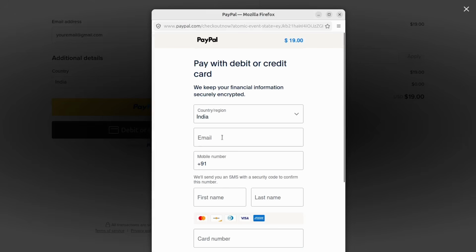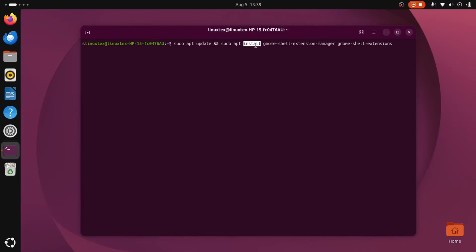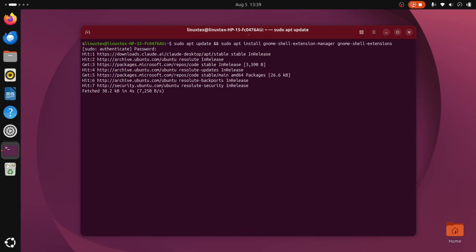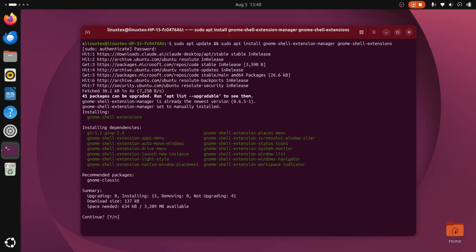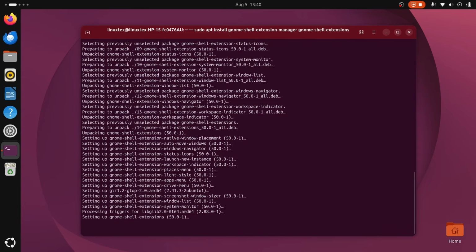One prerequisite first. GNOME itself won't let anything theme the shell, your top bar and quick settings, unless an extension called User Themes is enabled. So without it, your desktop just won't match the previews. One command given below. Copy, paste, enter, and that's the only time we touch the terminal in this entire video.